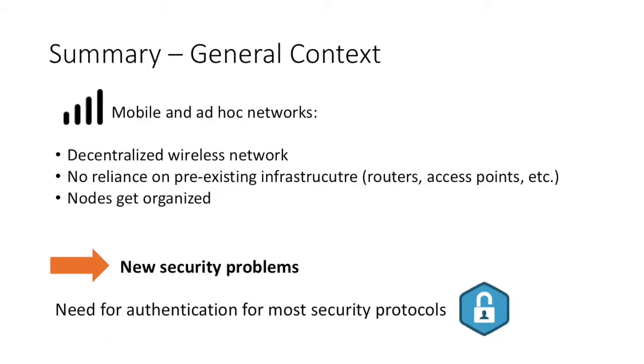Now, let me quickly summarize the work. The general context of the article is about mobile and ad hoc networks, which are decentralized types of wireless networks. The network is ad hoc because it does not only rely on pre-existing infrastructures such as routers in wired networks or access points in managed wireless networks. Instead, each node participates in routing by forwarding data for other nodes, so the determination of which nodes forward data is made dynamically on the basis of network connectivity and the routing algorithm in use.